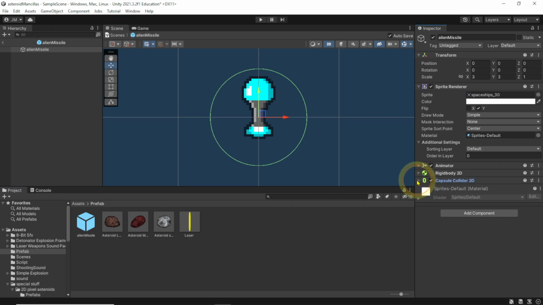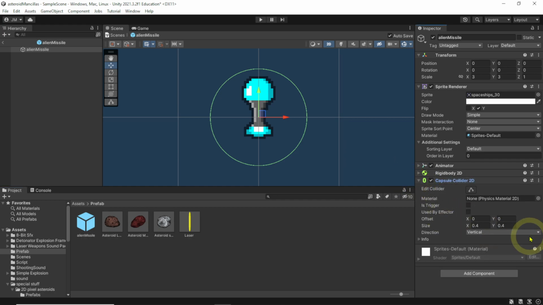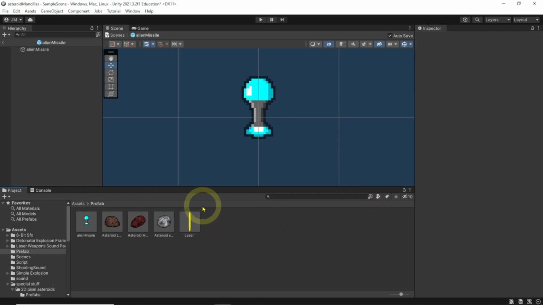So we're going to have to change the size. Right there. Change the Y. Right there. Okay. That works for me. This is what's going to be making contact anyway. All right. So that's going to be good there.